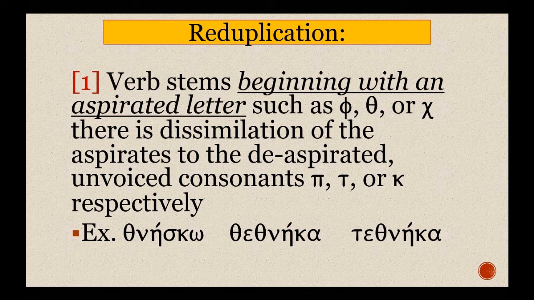I know I'm doing interdental, but I'm just keeping it simple for you. So what happens is they don't like two aspirated letters like this. So this is going to cause this to deaspirate, and it becomes tethneka. But we know why it does that, because that's all theta is, taha. So instead of having two aspirated forms in the front, the other one causes the one before it to deaspirate.